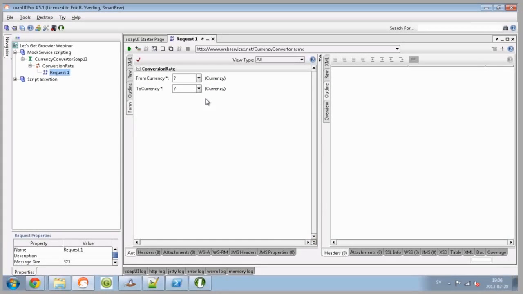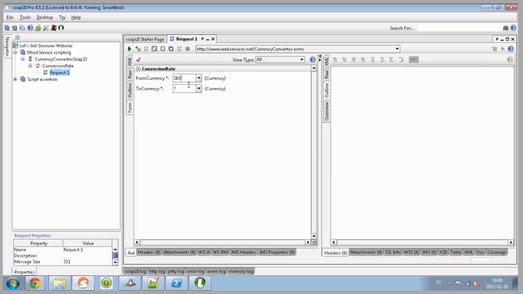Here we have the currency converter service, which is hosted by Web Service X. We used this last time, and it's also frequently used in our docs. The currency converter is basically a web service for converting currencies.